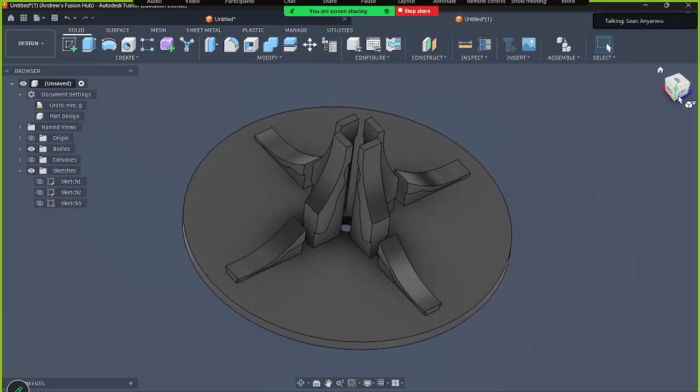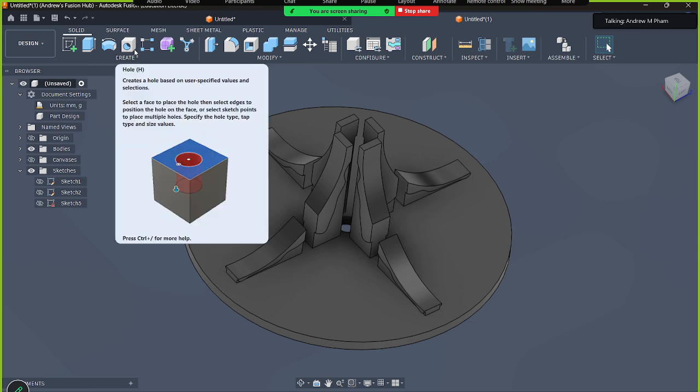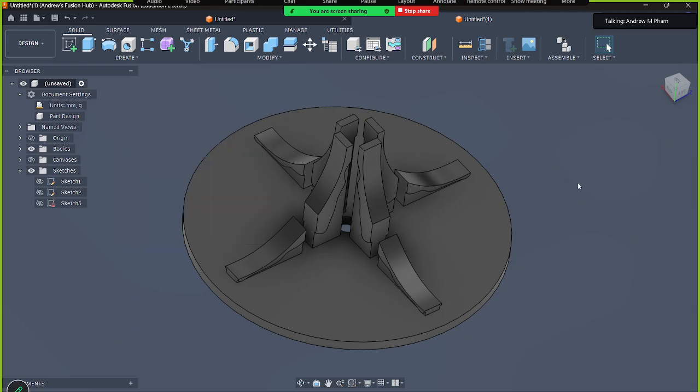I typically use the hole tool when I'm specifying specific drilled holes, like clearance for M3 bolts or countersunk M5 or something like that. For just round geometry that's not a hole, I'd be more inclined to sketch it into whatever I'm designing. But that's just a personal preference.